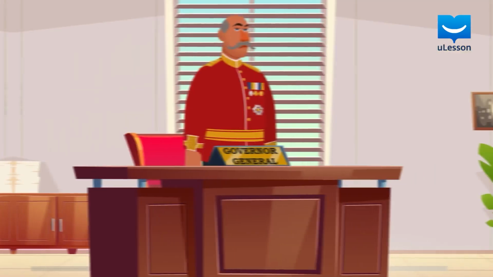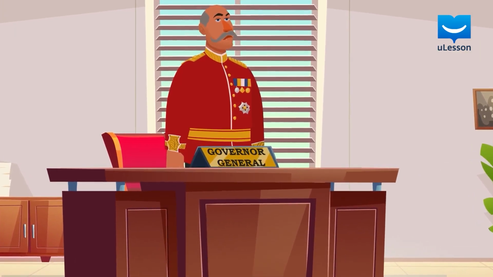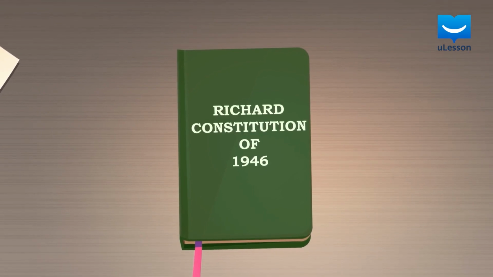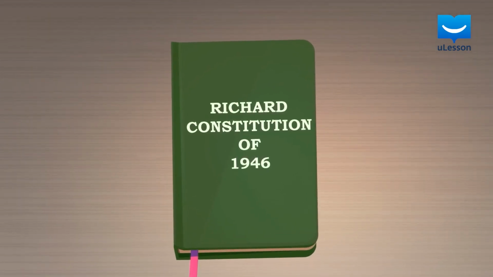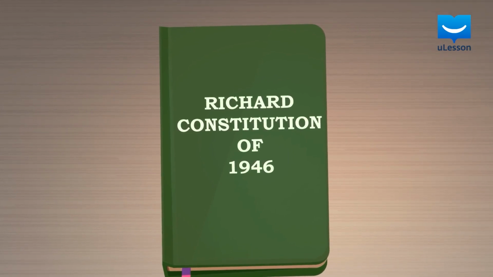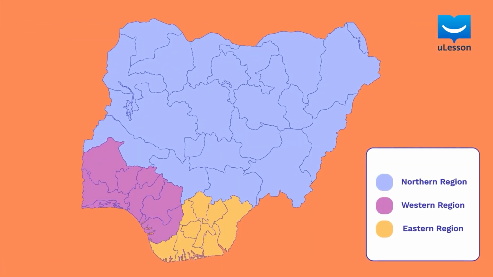As the first constitution in Nigeria, the Clifford Constitution gave power to the Governor General to make laws for the country. The Clifford Constitution was replaced with the Richard Constitution. The introduction of the Richard Constitution of 1946 was the result of various changes in government. During this time, the Richard Constitution brought about Nigeria's first attempt at a federal structure.